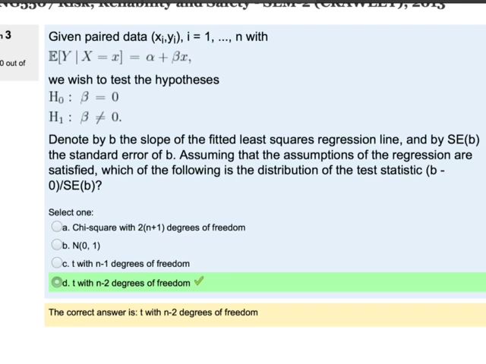And we're trying to test our hypothesis, so we set the null hypothesis that our x has no dependent relationship to y, so there's no beta value, it's 0. And the alternate hypothesis is that it's not 0, that there is some relationship that we can prove.